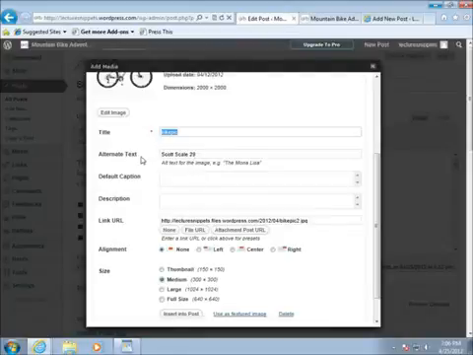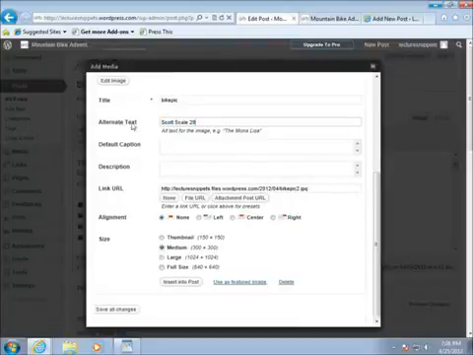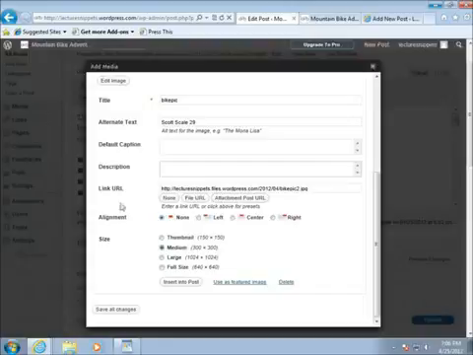I can also add some alternate text, which I've already typed in here for you, and you can see it's the Scott scale 29. That makes it so that when people hover their mouse over the picture, some of the browsers will show a little piece of text over that, and you can see that there. Also for screen readers, those that are visually impaired have the option of being able to read what that picture says. And I can add additional information with a caption, also a description. You can see the link URL is going to link it to the full-size photo itself. So if you click on it, the whole picture will show up at full size.